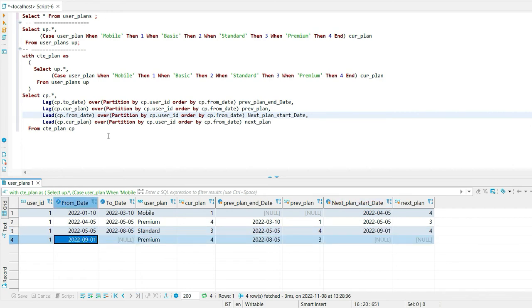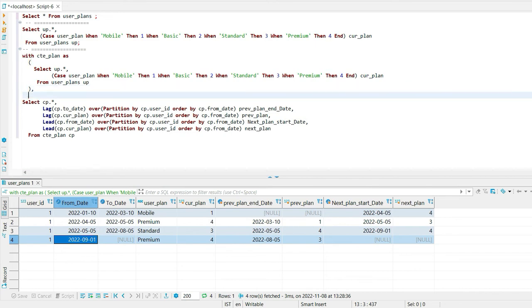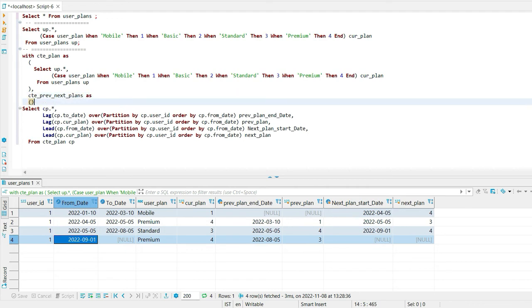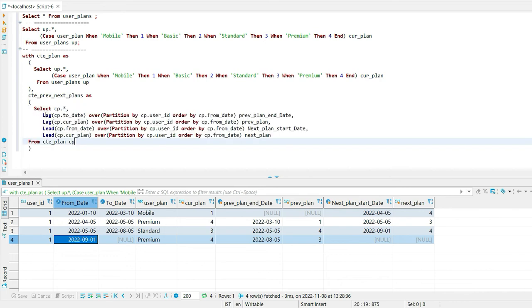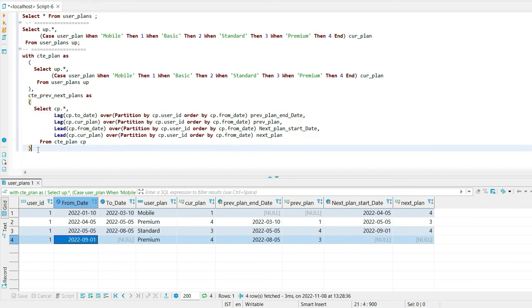Okay, let's put this inside another CTE, previous_next_plans as. The CTE concept is readable, and we use the CTE because it is more readable, and if there is any error you can use these aliases easily.